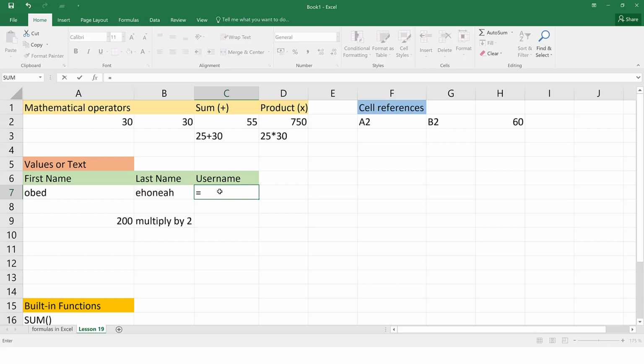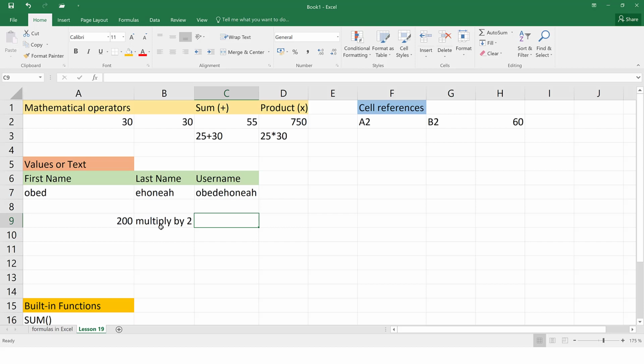You use a formula by introducing your equal to sign, then the cell name. So we have the very first one, which is A7. So you can go ahead and type in A7, or just select this to pick the cell reference. Then the ampersand sign, which is this. Then you add the next cell, which is B7. So go ahead and click enter. This is saying that I want a formula that is going to join the value of cell A7, which is test, that's the first name, and B7. So click enter, and that gives you the username that you are looking for.